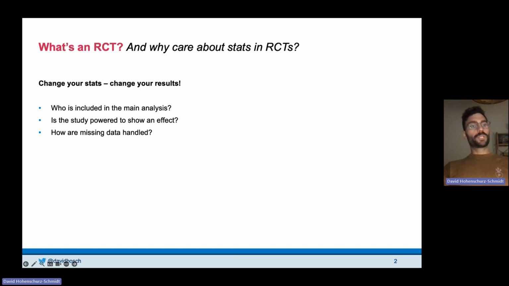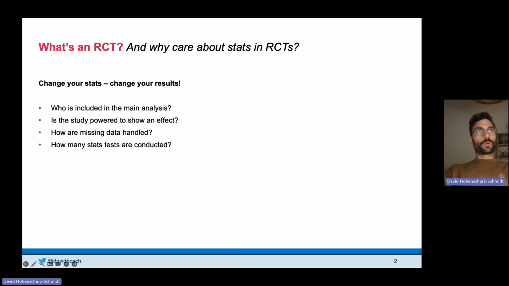Now, we're always going to lose data, so we might have participants who don't show up for particular appointments, or we might have a technical error, or we can't read the handwriting of the person who was taking the assessment, etc. So if you imagine you're going through dozens or hundreds of participants and individual appointments and outcome assessments, there will be undoubtedly missing data. How you deal with that in your statistical analyses, from whether you ignore that to whether you make the data up, can very obviously lead to different results.